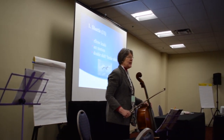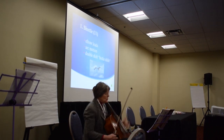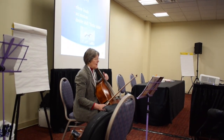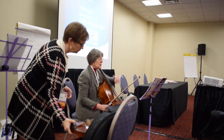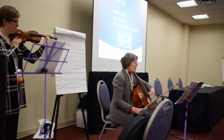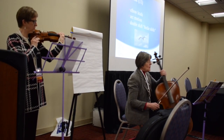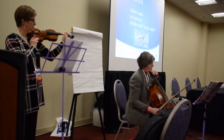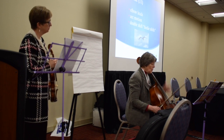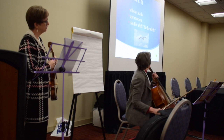I like the shuttle quite a bit, and I use it with my beginners when I'm setting up, especially in cello. When you get the positions established, you use your left arm swinging around in the low position, middle position, high position. And in doing this, this is also done a lot in Suzuki. Tanya Carey showed me this. It makes sure the cello is set. Because if you're trying to do that and they think they want to hold the cello with their left hand, you're not holding your cello with your left hand. This really amplifies that issue. So it secures the hold and gets this left arm to a great elevation without saying, lift up your elbow. So I really love the shuttle.